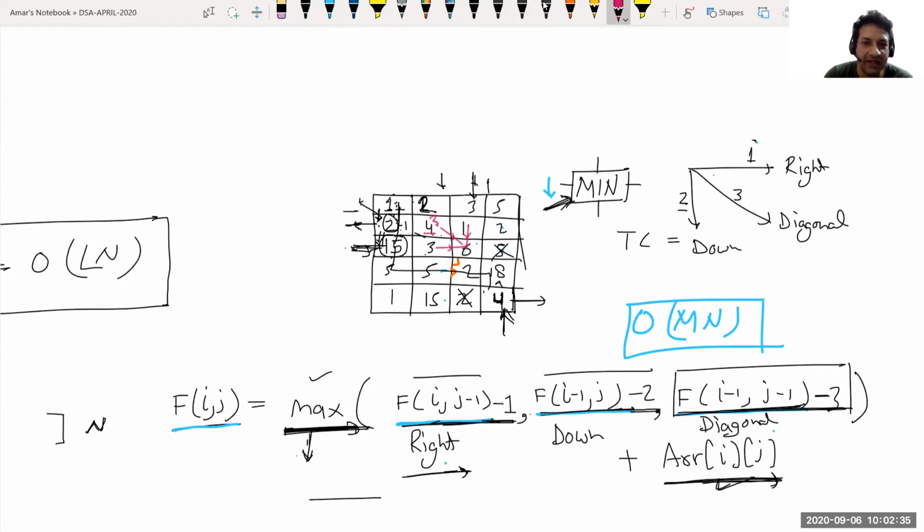So we need to avoid those cases in which you cannot come from this direction, because that could create a problem: this has only 1 coin and this takes 2 coins. Suppose this is a very big value here, like 500. If you come from this side, you will get this coin, but actually this path is not available, because this point is not reachable in terms of coins. So you should make sure you do not include those cases. So how do we handle that?